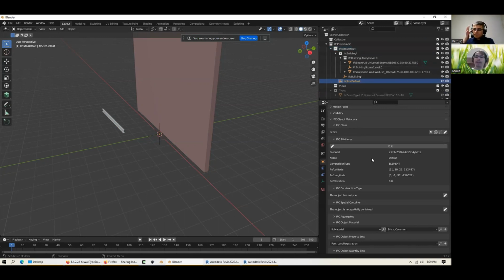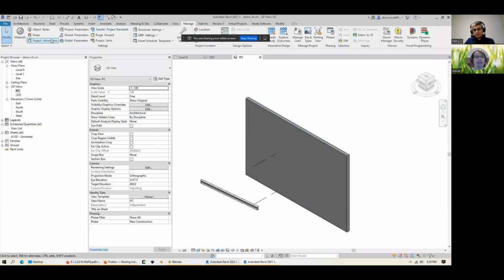So there we go. As you probably guessed, it's actually a very similar thing for the site and the building. Except Revit has a project information button, but Revit doesn't understand what a site is. It's not possible to have multiple sites in Revit. In Revit, there is one site and one site only. In IFC, of course, like the real world, there's no restriction on the number of sites in a project. You can have multiple sites. You can have multiple buildings. In Revit, however, one site, one building, it's fixed.